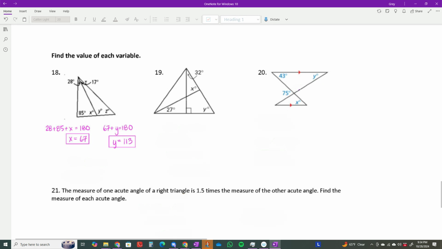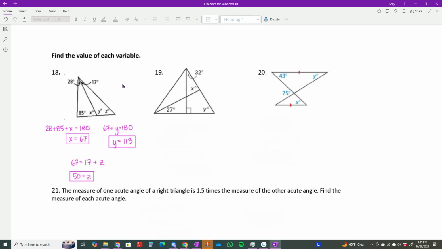If it's 113 plus 17, and that to get 180, or you can do the remote, see the exterior angle of x is equal to the sum of the two remote interior angles. That's what I see. I just like to keep my numbers smaller. So I did 67 is equal to 17 plus z, and z is equal to 50. Whichever one. You should get the same answer no matter which way you do it. The beauty of math.